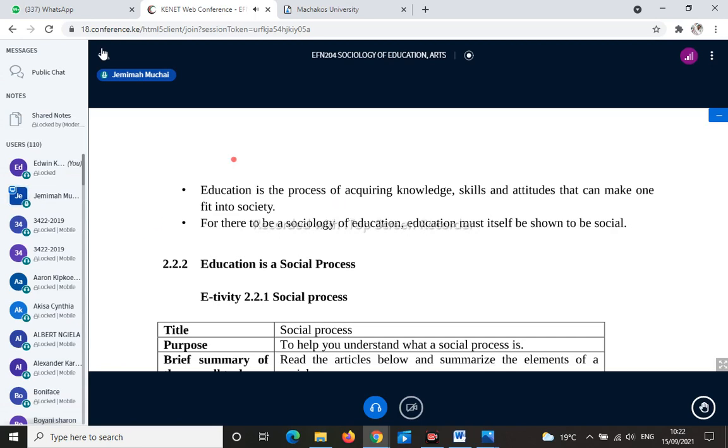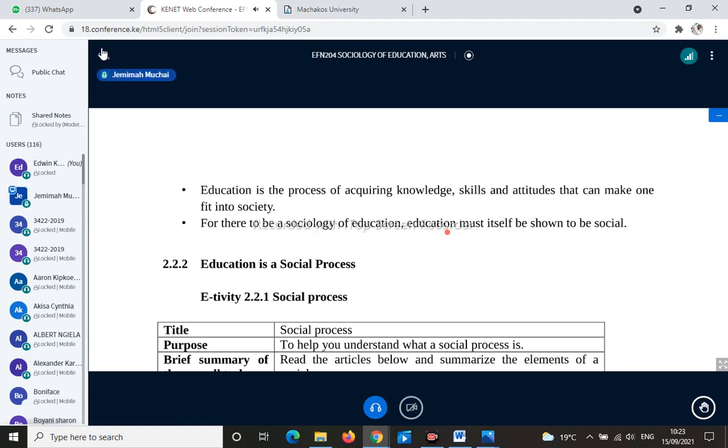I'm not saying that others are wrong. If you are doing these courses starting with E, last week I said that EFN, EMB, EPS, which other? Those are the major educational subjects, and most of them will have education revolving on this definition, but it will be either added or defined according to that specific subject. So when you come to a definition of specific terms, you define them according to a specific subject, according to curriculum development, according to psychology of education, according to history of education, according to sociology of education, etc.